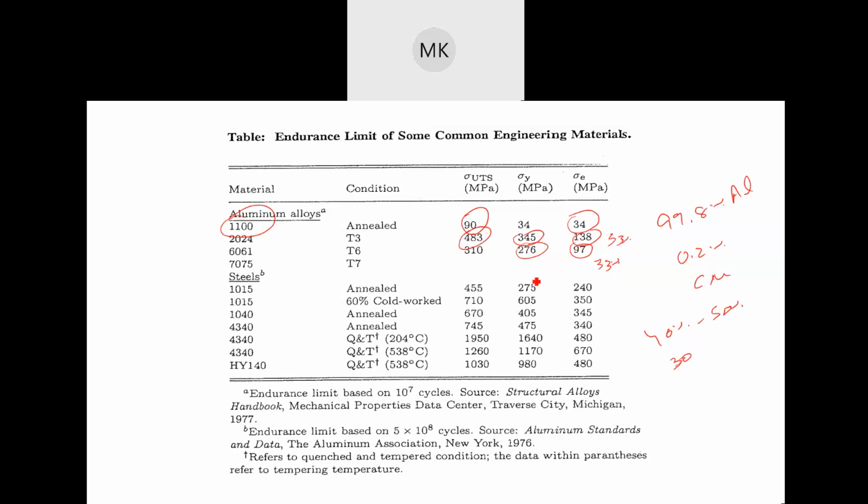But for steel, it'll be closer than that, and half of its ultimate strength is perfect over here. When you go to high strength, as you said before, high strength steel will start acting like aluminum alloys or FCC materials, so the endurance limit might be different. It won't be 50%, it will be around 30% for high strength steel.